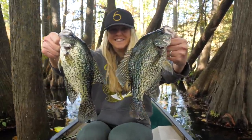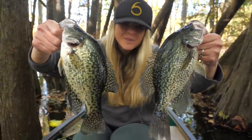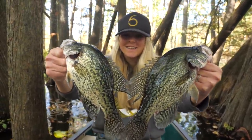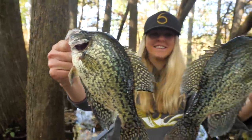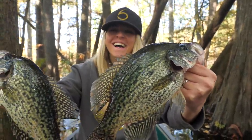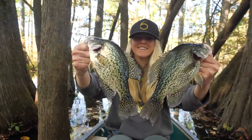Slabs. Slab black crappie. We didn't catch any white crappie today. No, we didn't. We usually only catch black crappie out here, but we'll have the occasional white one show up, and they're usually really big, but those are some dandies. Heck yeah. Especially this one. Great fish to get our crappie fishing season officially started, and those are going to be very tasty.